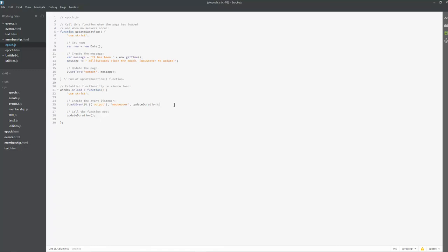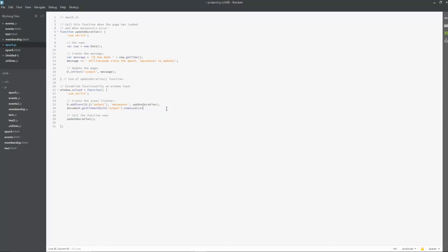Vice versa, that could also look like this. If I were doing it the traditional route, just so you can see it, document.getElementById. What's the element's name? output. Which event am I listening for? onmouseover.